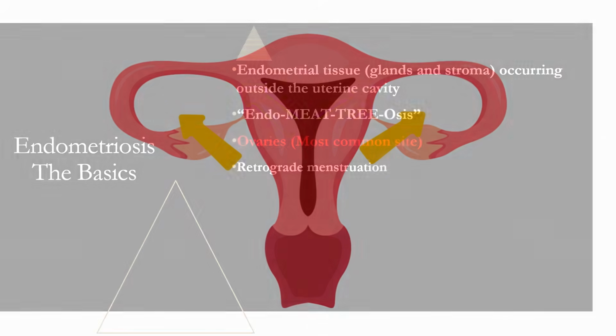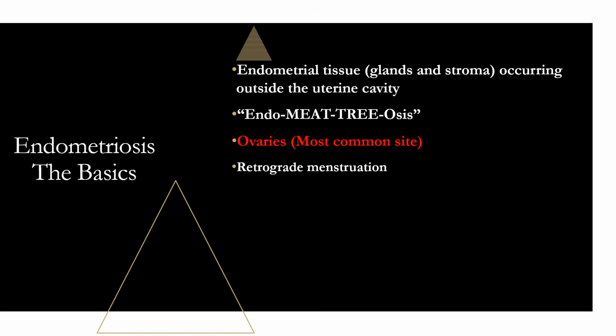This sounds very simple, but the problem with this theory is that we've come to realize that retrograde menstruation is actually really common. Around 90% of women have retrograde menstruation, but only around 10% of women are actually developing endometriosis. So while we know this may be a contributing factor, there are other factors involved that make some women susceptible and others not. Some women are just flushing out these ectopic cells, and others are actually having them implant. So we know this is part of the reason why some women develop this. We just know there are other factors.